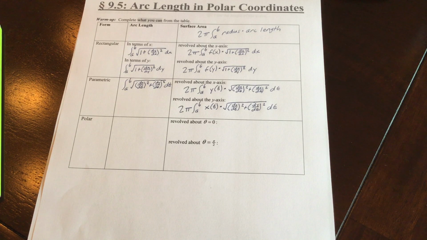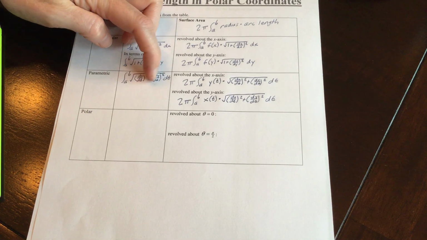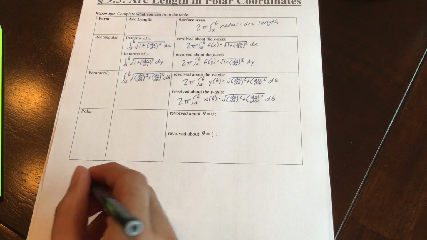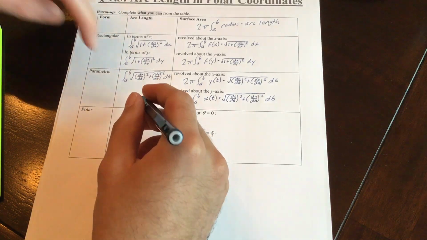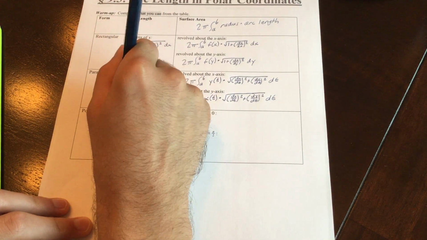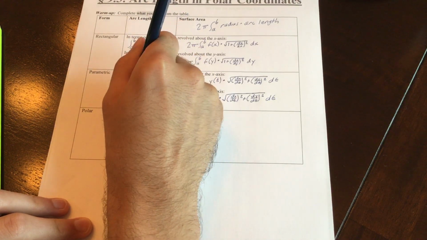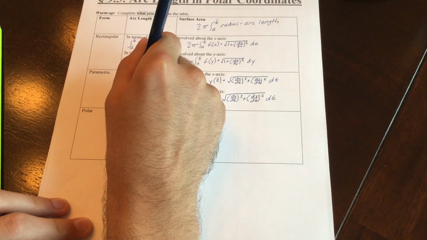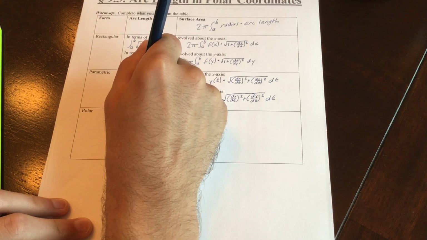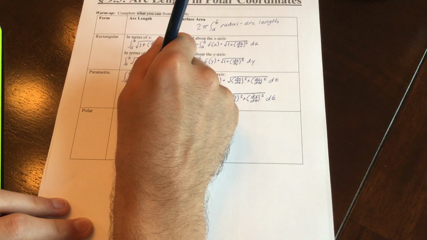So, you know what I think would actually help before we start would be, do you mind rewriting this, but just with thetas instead of t's? Like maybe right here, even though it's kind of redundant. All right, so Bryce is going to rewrite the parametric arc length form. We're just replacing the t's with thetas. I'm going to try and fit it in. Yeah, thetas are kind of wider than those t's, huh?